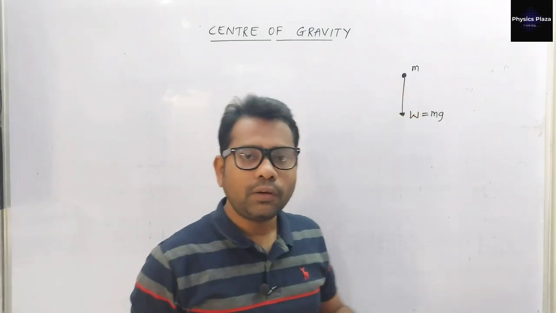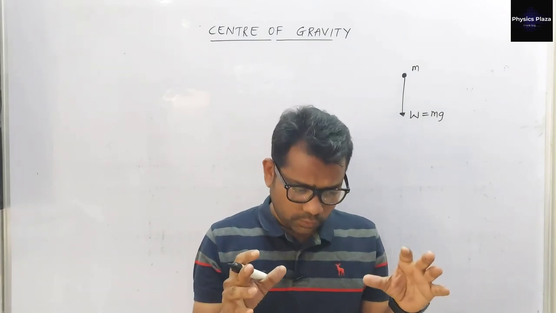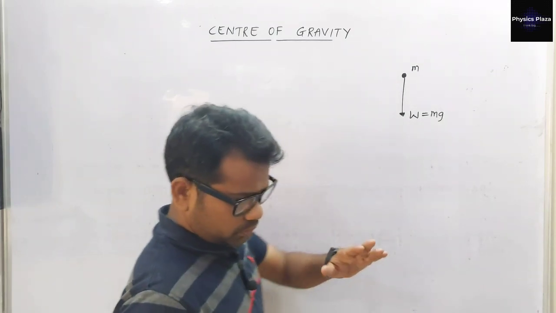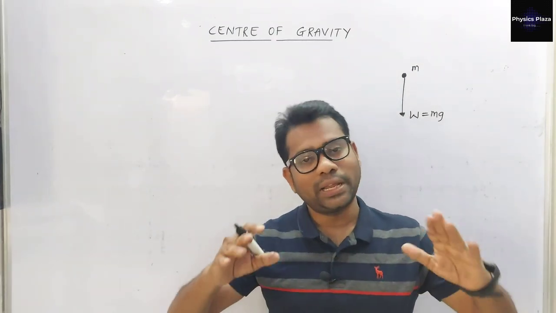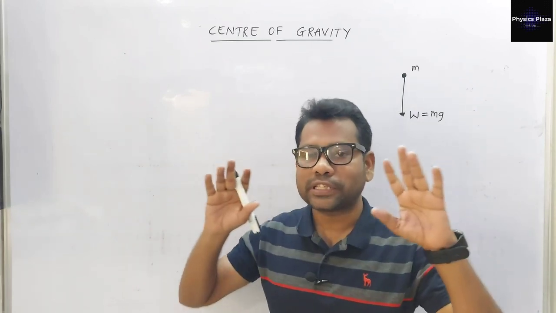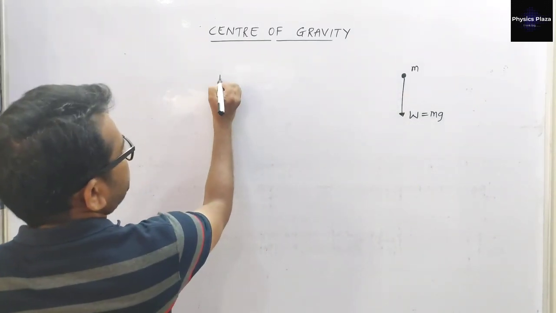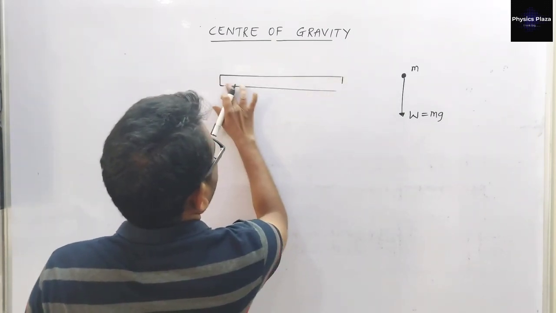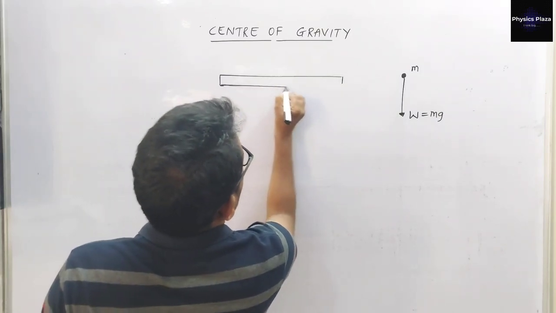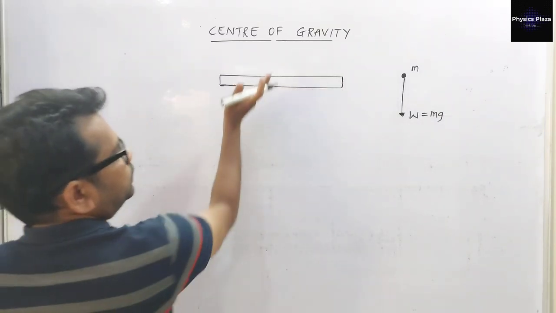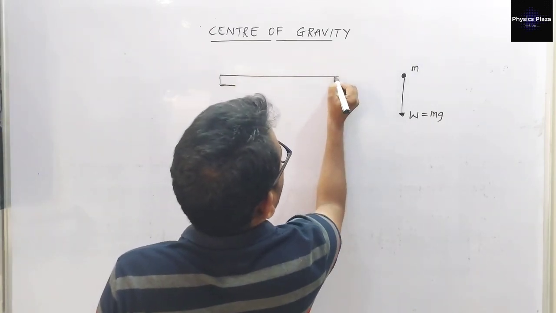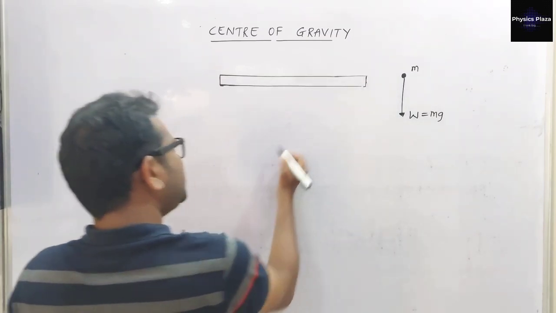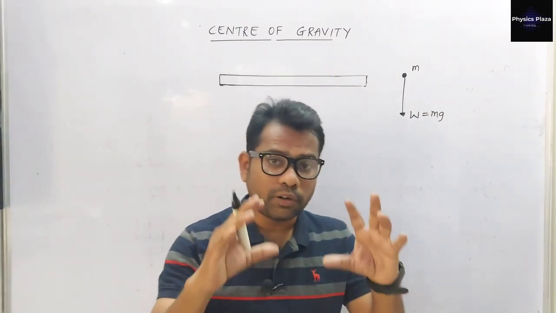So that's a particle. Now let us apply this concept to a body where n number of particles are there. Again, I'm telling you, you may take a regular body or an irregular body, it's not a matter. But for the sake of convenience, I'm going to take a simple object, let us say a rectangular body. Children, here n number of particles will be there.